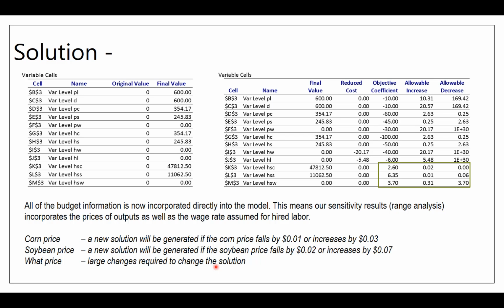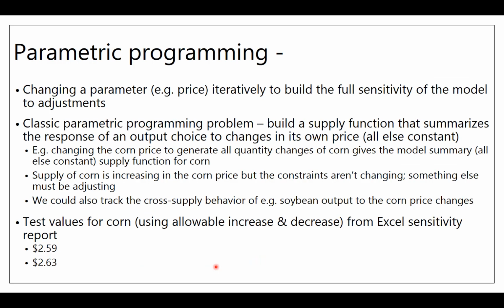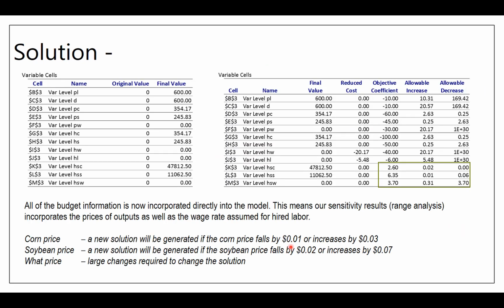corn-soybean option here. And the reason we're going to focus on this is to think about parametric programming. So this sensitivity information is great. It tells us that, in short order, small changes in these prices could cause us to want to make adjustments to the plan. Well, what about if that price really does come in at 264 or 263? So we know we're going to change the plan. What's the plan going to be?